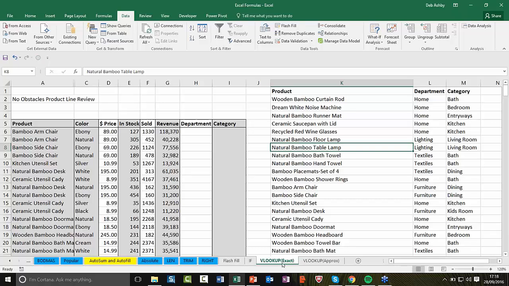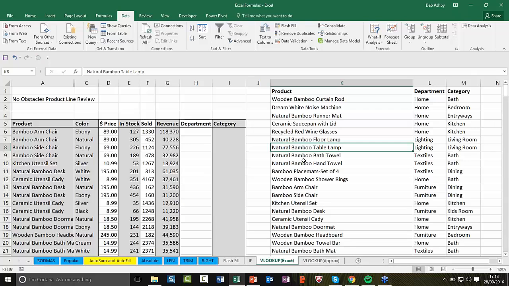So we're going to focus on VLOOKUPs, and there is something called VLOOKUP Exact and VLOOKUP Approximate. You pretty much construct the formula in exactly the same way. It's just the last argument on the end, which is a true or false argument, that makes it either exact or approximate. And we'll go through that so that you understand it in a little bit more detail. But let's do one example first.